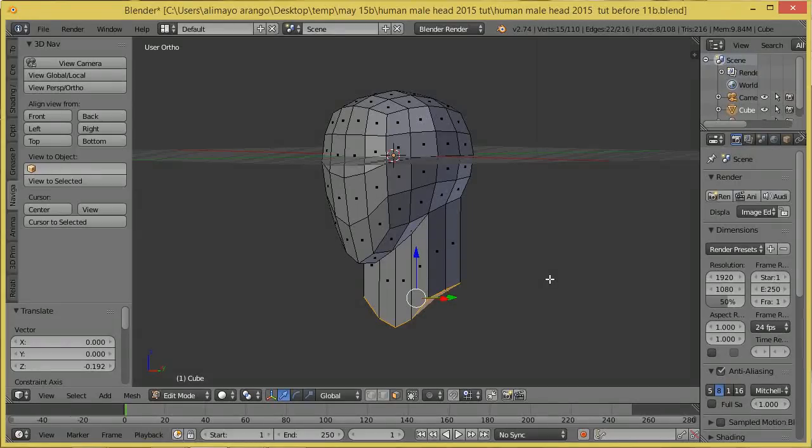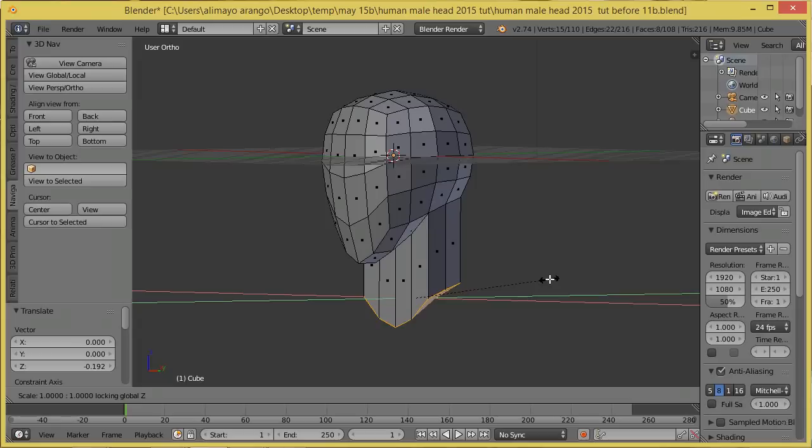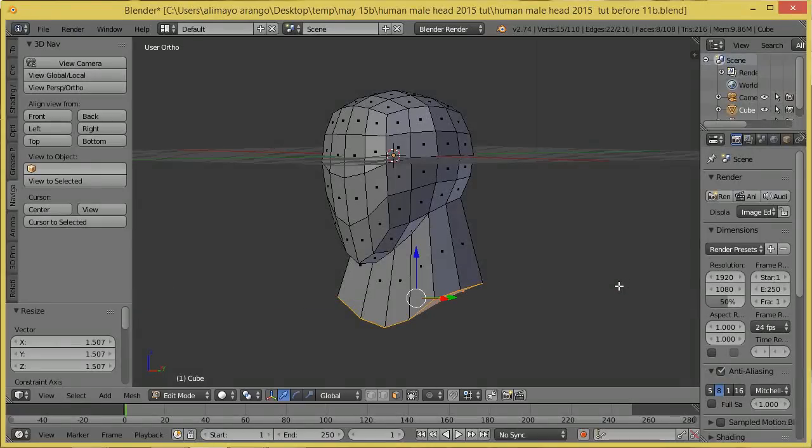So without trying to make it sound too complicated, because it really isn't, what we're going to do is press S to scale. Okay, so we just pressed S, now we're in scale mode. Now we're going to press Shift Z, and what those lines coming out are showing us is how we're going to scale along the axes, and we're going to scale on every axis but Z. So we're just going to pull out a little bit to the side. Then we're going to left click to lock in.